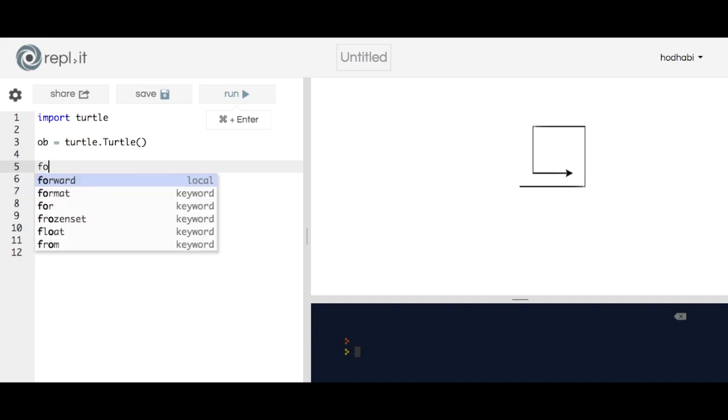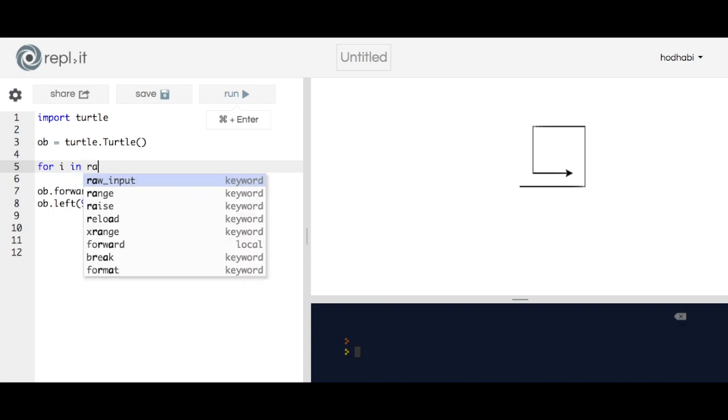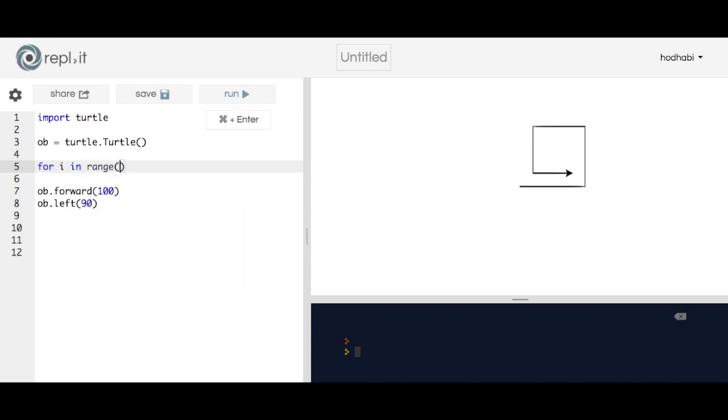In Python, you can say for i in range of 10. We'll do 10 times, then we'll make it 100 later. And you need a colon here. So this is how the for loop works. You declare a variable called i, and that i changes from 1 to 100. I can say 1 to 100 if I want, or 1 to 10. So i at the beginning is 1, then becomes 2, 3, 4, 5, and continues.